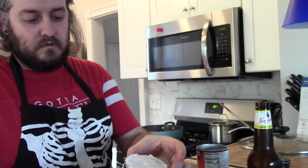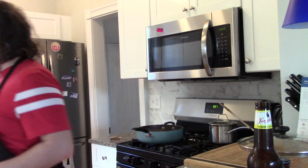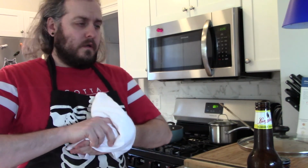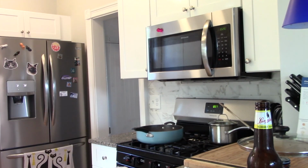I'm going to leave the lid off of it so the sauce can thin. Now we'll clean up these cans of coconut. Alright. So yeah, I'll let that simmer. We drink our beer. We put the curry paste back in the fridge.